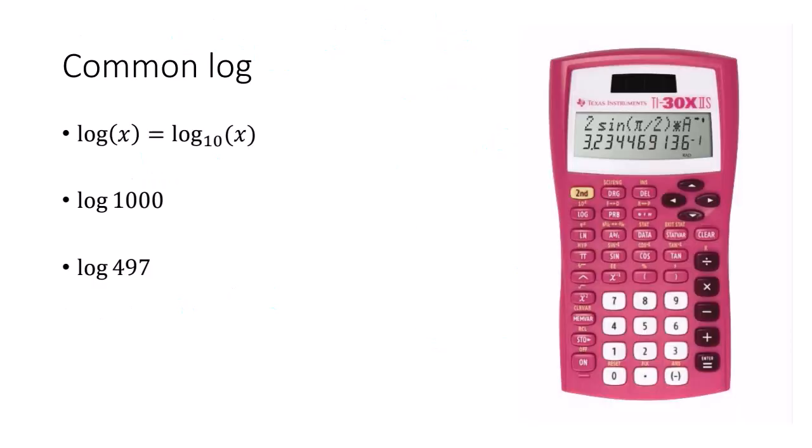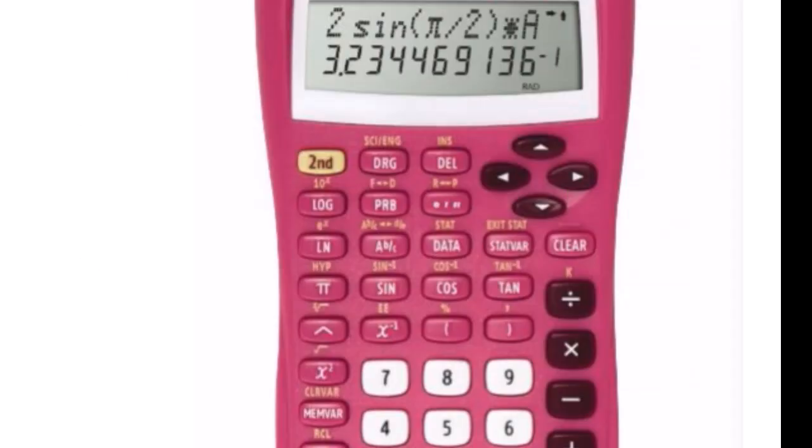Your calculator has logs, so I wanted to put up just a generic picture of a calculator in case you use a handheld. Let me point to it right here. It says log. Notice it doesn't say a base. So anytime there's no base, it's called the common log, and that log would be base 10. We're kind of a base 10 number system anyway, so it's just doing what's normal for us. So when you just see log, no base, it's understood to be 10.